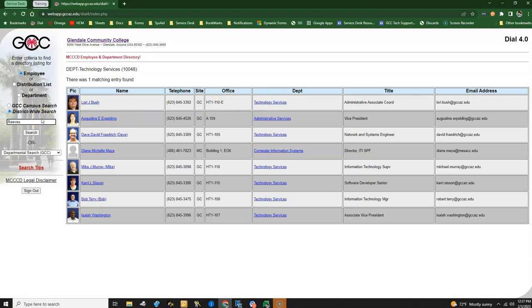There is one helpful tip and trick that is within Dial 2, a little shortcut. One piece of information that we use very frequently that is super useful to find quickly is an MEID, the user's MEID, so that we can find them in MHD or look them up in Omega or one of our other tools. And from Dial here, you can very quickly find that information by selecting their photo and doing a right click and then going down to copy image address. Because all of these images are stored in a database where they're associated with the user's MEID.